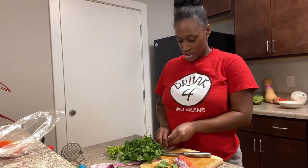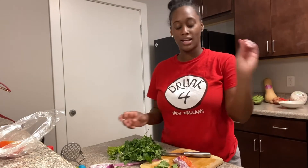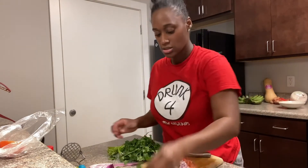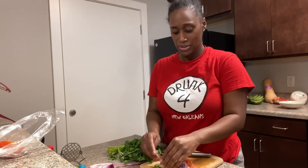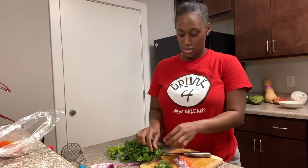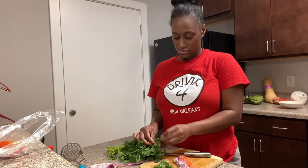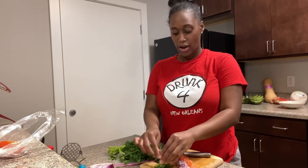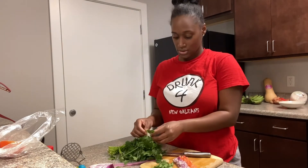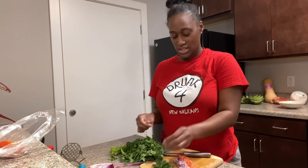I'm going to let y'all know how I feel, what's the deal. We're trying to get snatched, and I'm just trying to start this off with a good vibe and see what we like. You know, we might like this alkaline stuff and continue for a minute. I'll be doing this for like three, four months, checking in with y'all, letting y'all know how I feel — and I feel good. I'm not really craving meat, but I think about it, so I'm just trying to get off of it.